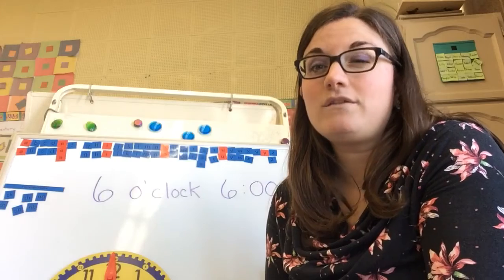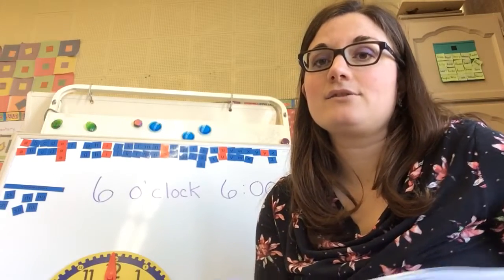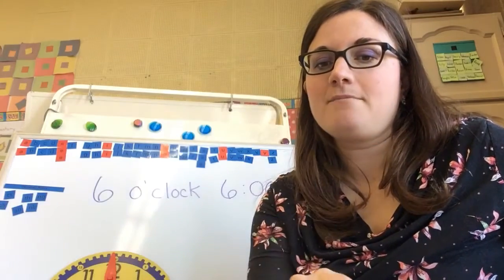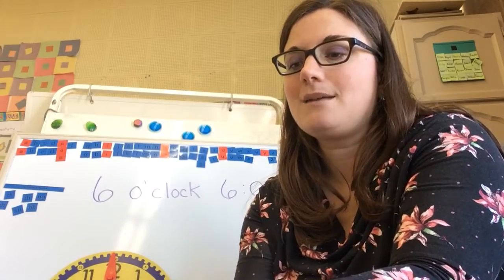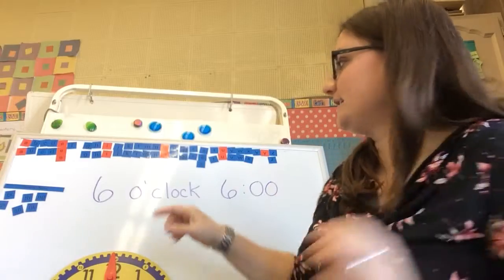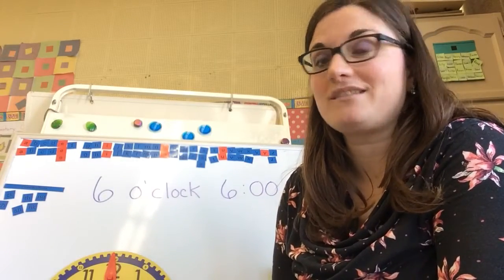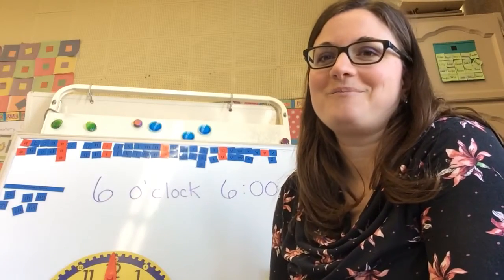And then when you finish that, you're going to open up in your workbook and you are going to do exercise 44 today, okay? And exercise 44 has a few pages to it, and you're going to match the number, and you're also going to practice writing o'clock. So when you see the time and it's asking you what the time is, you can say 6 o'clock or 7 o'clock. Have fun!